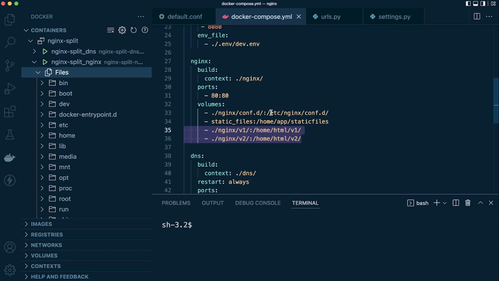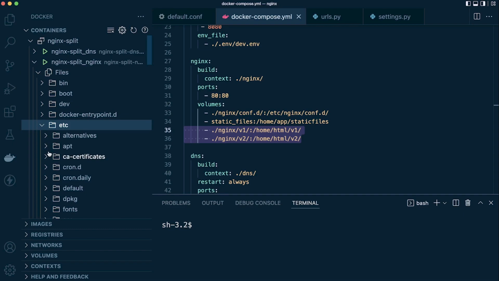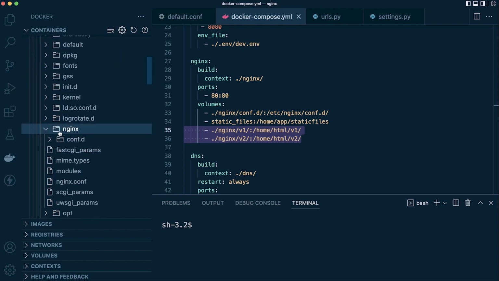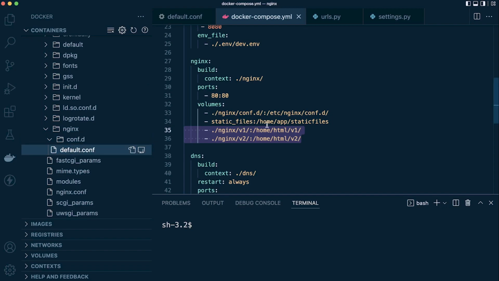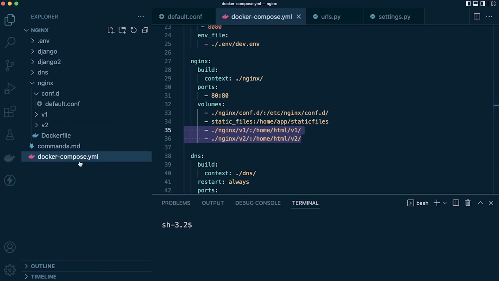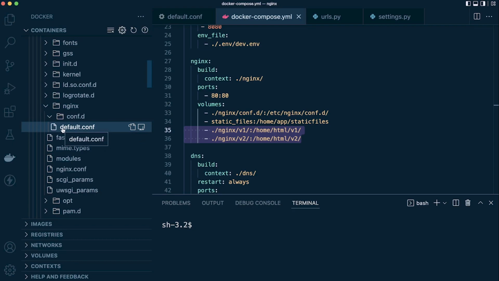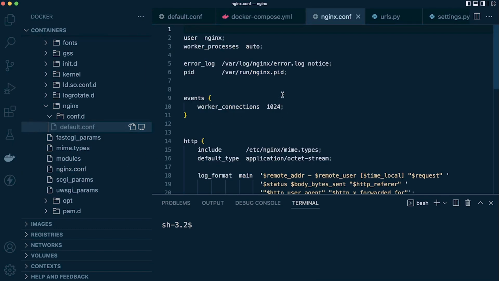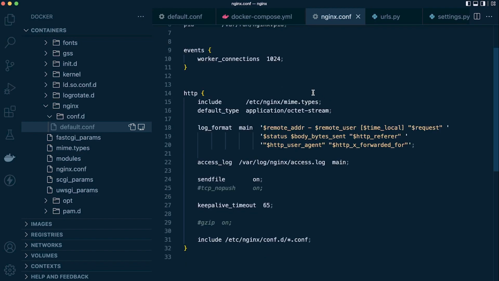And we're just going to traverse over to the etc, and then we're going to go into Nginx, and then the conf.d folder. And this is the file that we're mirroring across using our volume here. You can see that we are mapping this across over to our file here. So what you'll notice is that there is also an Nginx config file here. Now, if you go into that file, I'm just going to open that up, you can see that we have a few different configuration settings here. And one of them is an include.